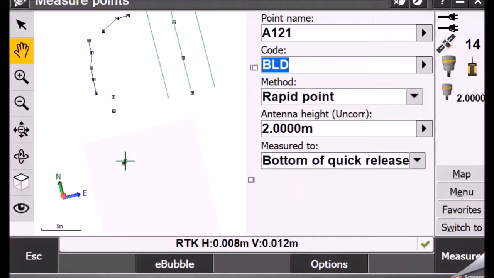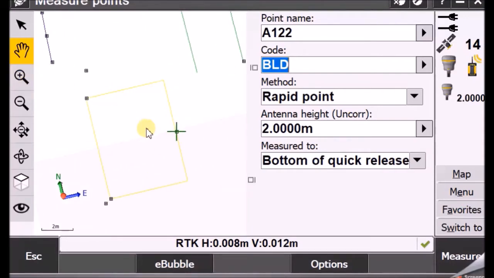Second point, and then I just go like this to the center of the other side of the rectangle. Now I say measure. There you go. This is one side we have measured, and we have given the width of the rectangle, then it forms. Now the rectangle is formed. That's how easy it is.